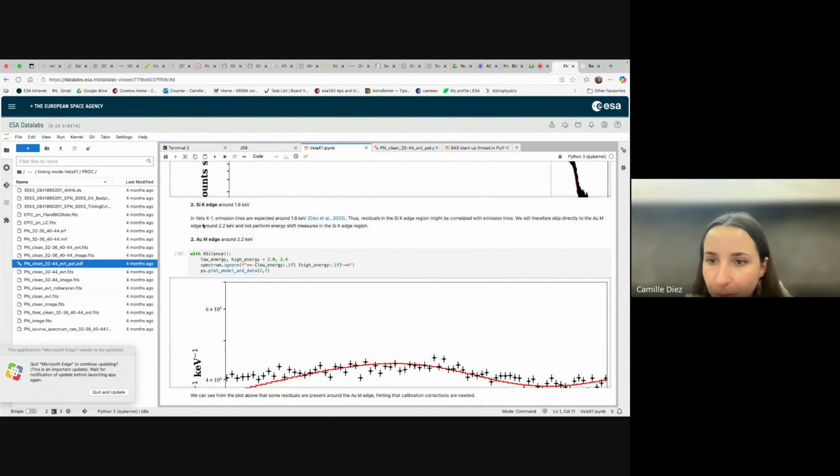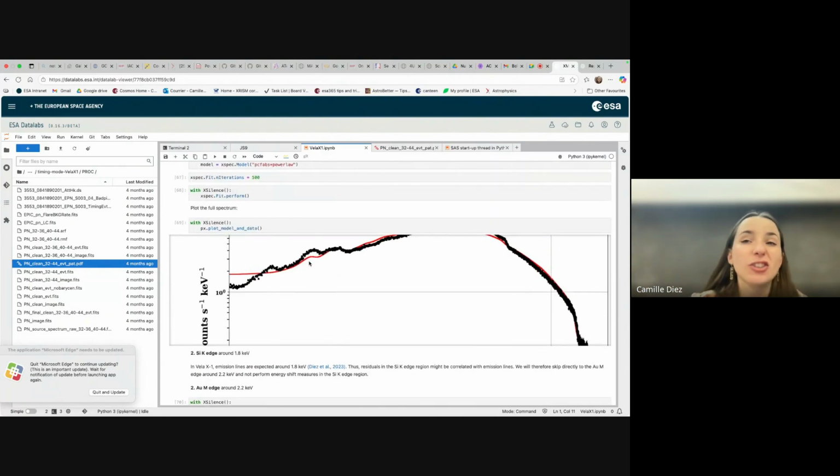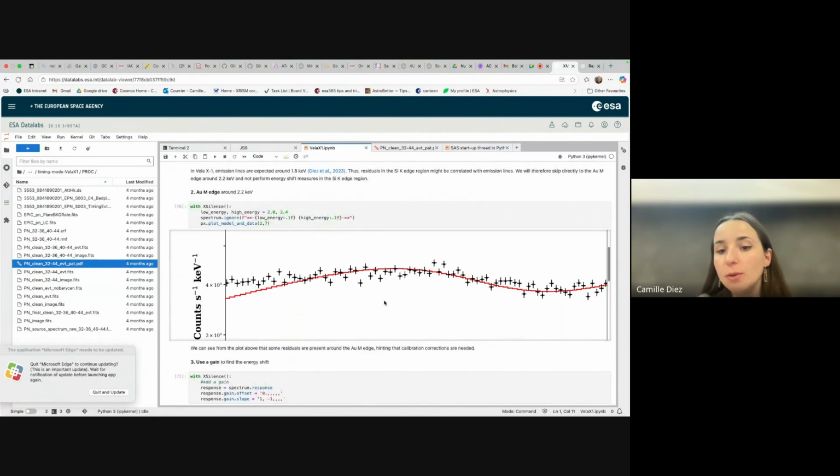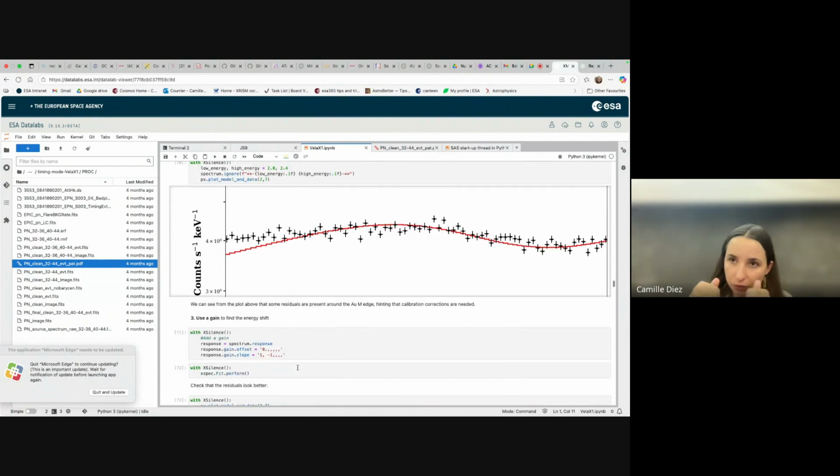The problem for the 1.8 is that it ended up in the region of the spectrum where I have emission lines on top of the edges. So it was very difficult to see if there was a shift, and I decided to ignore this edge. But for example, at 2.2, we can see that the model is a bit offset compared to the data. So I measured the offset between the two.